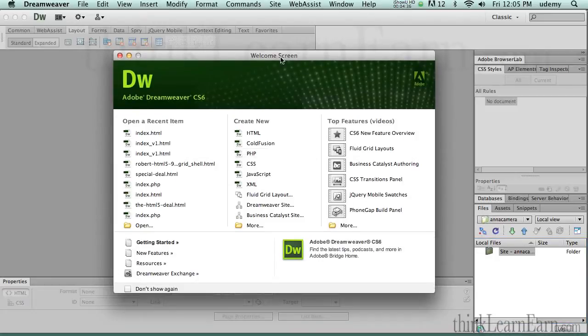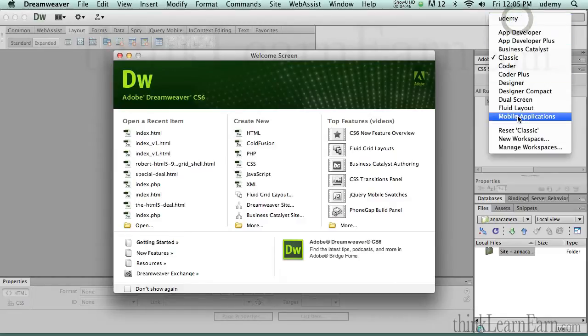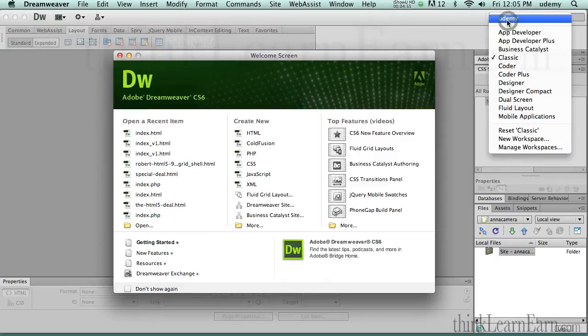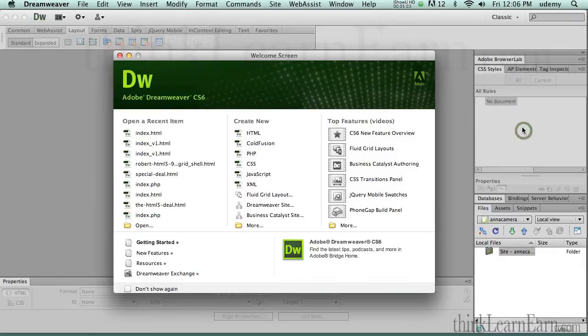Now, I want to make this training so simple, so enjoyable, it's child's play, right? So what I highly suggest you do, if you're not in classic mode, go to classic mode, and I'm going to reset classic mode. By default, classic mode is much simpler to work in than any of the other modes here. Okay, so forget what your friends say. Listen to me. I have 25 years experience in doing Adobe software. So we're going to reset that.